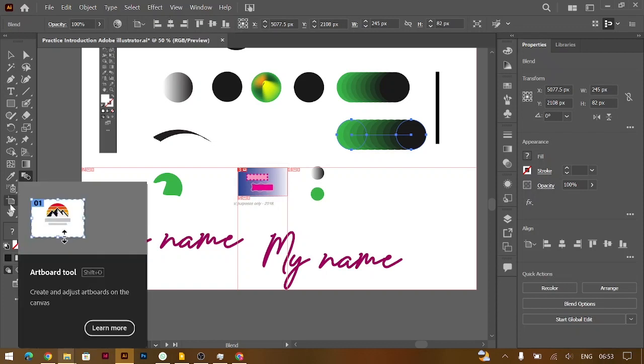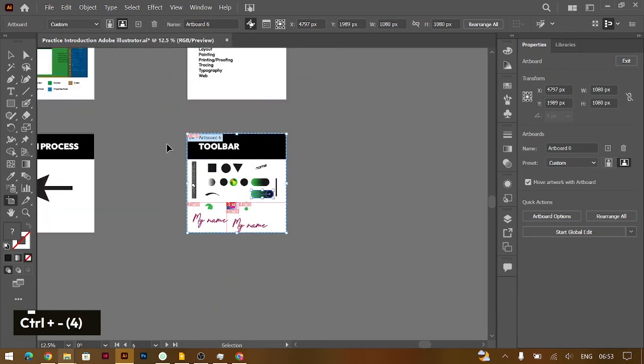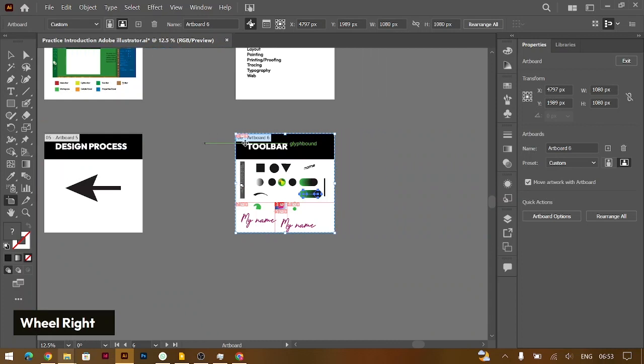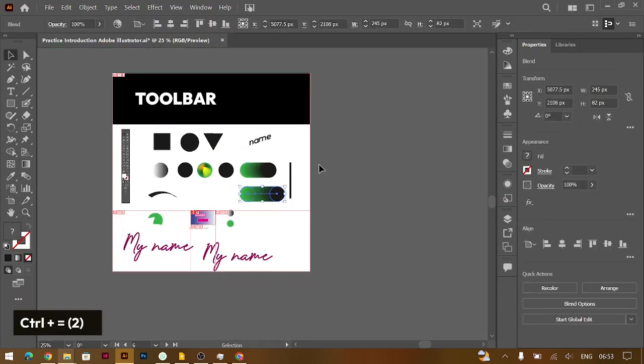While for the artboard tool, it's something I use every single time. Even when I was creating this, I had to use artboards. So you can create your own artboard, customize it, or you can allow the software to create artboards for you. A lot of artboards. You could create up to 100 artboards if possible, except it depends on your PC or your machine. So that's how it works.